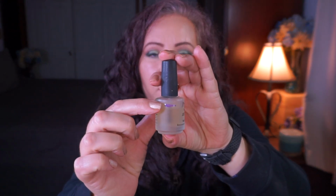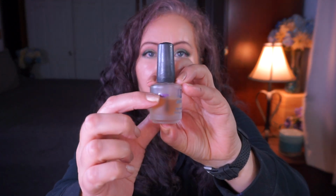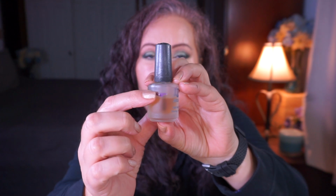Then my last two categories are base coat, which I have a goal of 5. I currently own 10, and this is the base coat from Jessica Nails. I am right here. This is going to be slow going. I'm just going to continue working on it for a while. And then my top coat, also from Jessica Nails, I have 6. I have a goal of 5. I will get some done, and then, you know, I'll promptly purchase a new one. So that is where I am right now with this one.